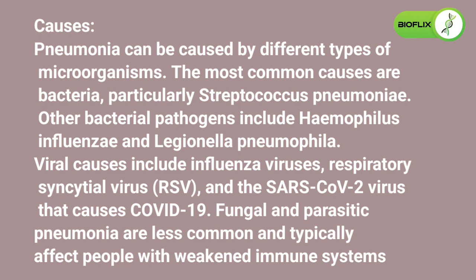Causes: pneumonia can be caused by different types of microorganisms. The most common causes are bacteria, particularly Streptococcus pneumoniae. Other bacterial pathogens include Haemophilus influenzae and Legionella pneumophila. Viral causes include influenza viruses, respiratory syncytial virus (RSV), and the SARS-CoV-2 virus that causes COVID-19. Fungal and parasitic pneumonia are less common and typically affect people with weakened immune systems.